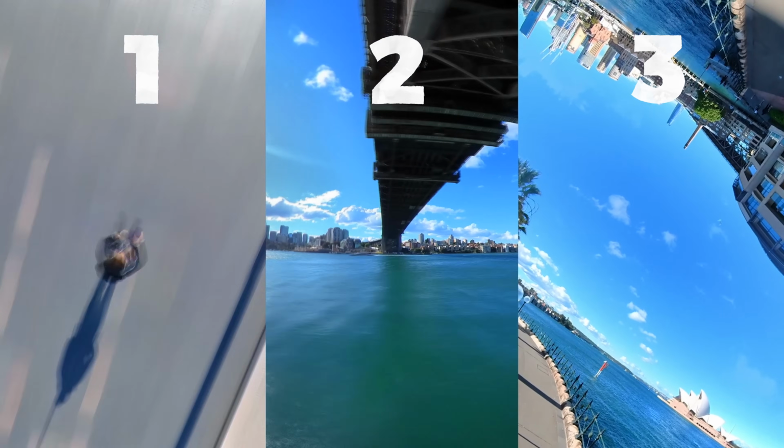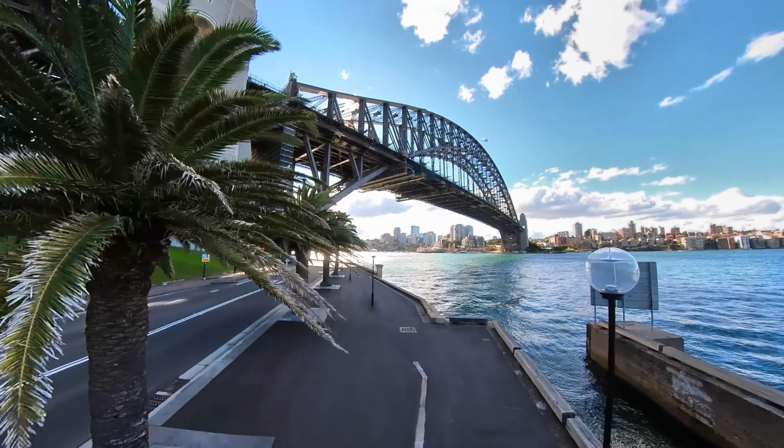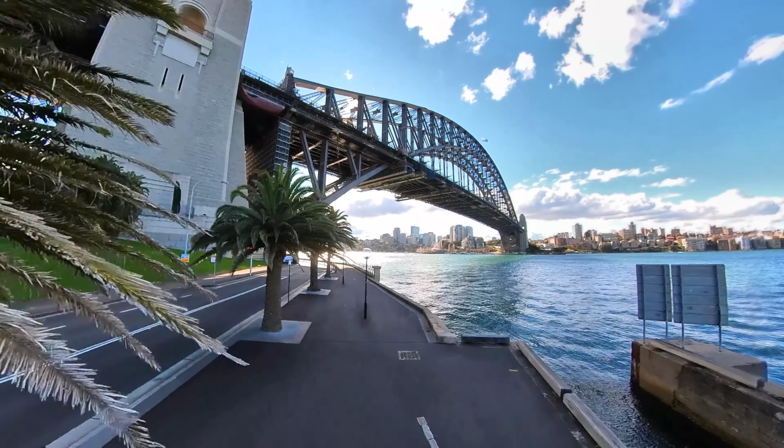So after 7 minutes of hiding my head, I ended up with one clip that gave me 3 effects from the opening montage. Again, I had no idea what I'd end up with. I just filmed and hoped for the best. So the first edit that immediately stood out to me was the Harbour Bridge. I knew that perspective shift would be really cool in a hyperlapse.